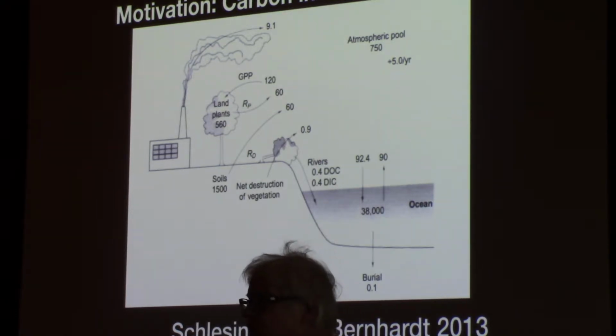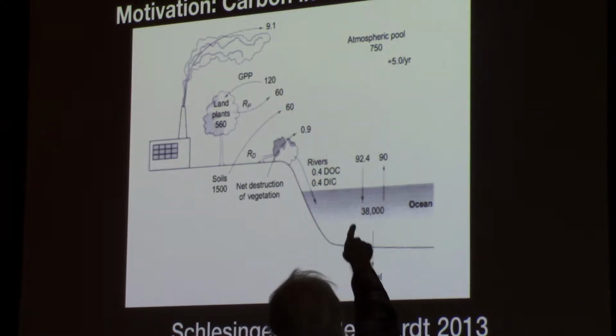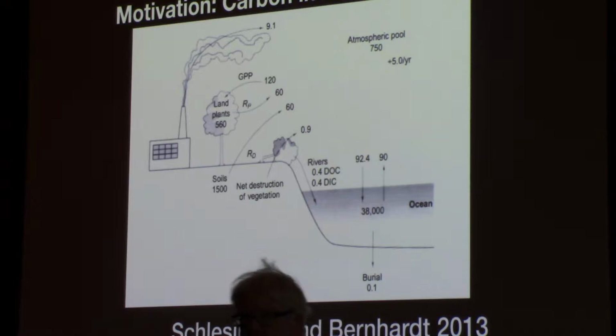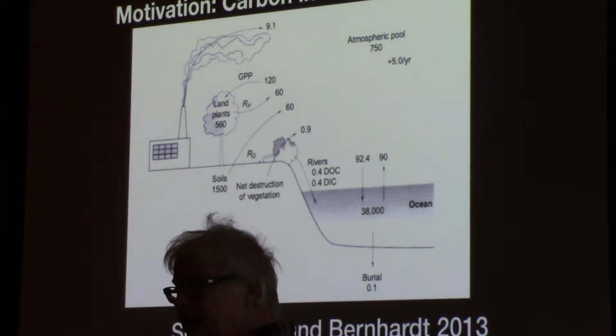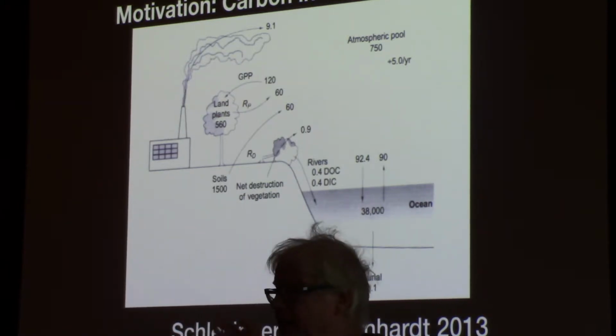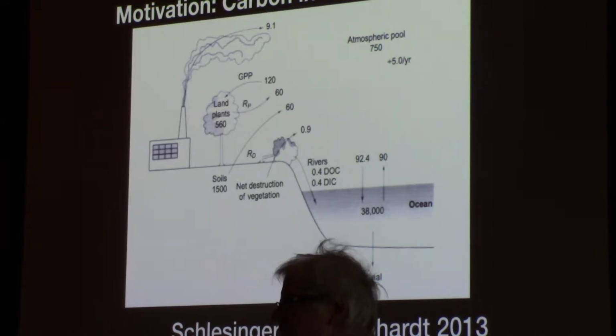And the question is, where do those 10 petagrams go? They have to go somewhere, right? Well, 5 of them accumulate in the atmosphere. And that's, again, the great experiment that I talked about. Another 2.5 or so dissolve into the ocean, just as dissolved CO2, okay? And then the rest, we think, is going into land plants, okay? And eventually into the soils, okay? So that pretty much balances it.